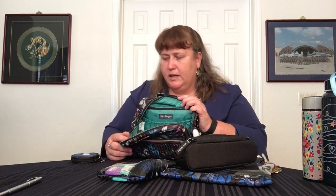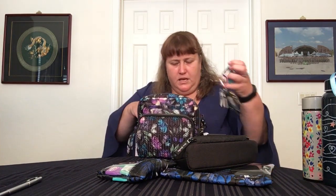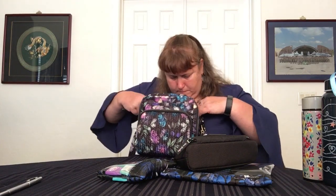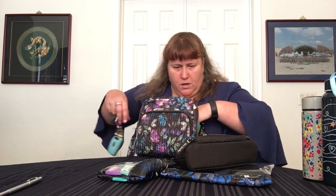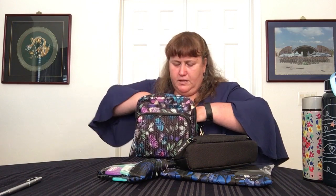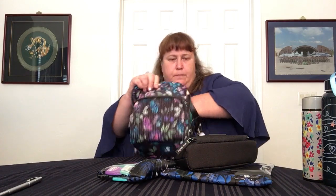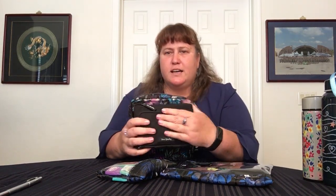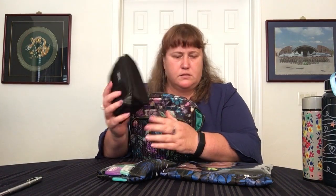Inside here we have all these pockets — we don't really need them all. I'll put one pouch up front because it was in the bag. Keys in the other pocket — wait a minute, there's no key clip in here. So keys are going to go in the back cargo pocket. We have this cosmetic — it's sort of a catch-all. It has hand sanitizer and miscellaneous stuff: Band-aids, toothpick, dental floss stuff.